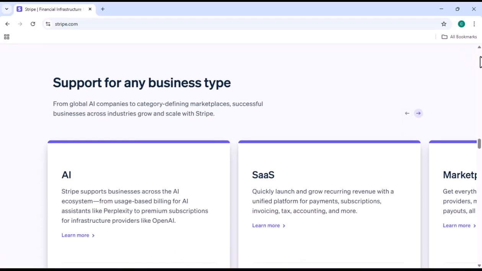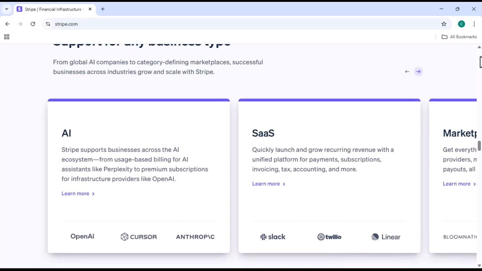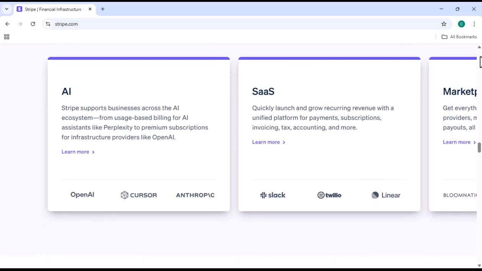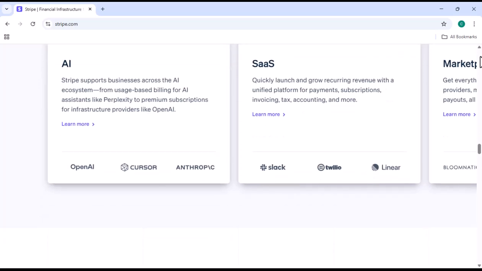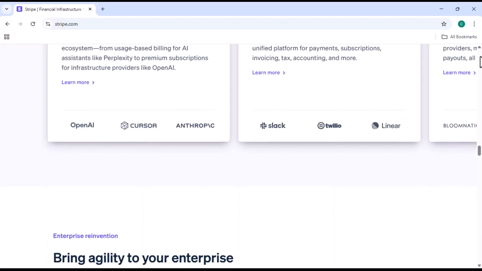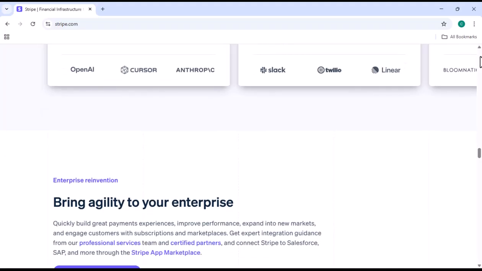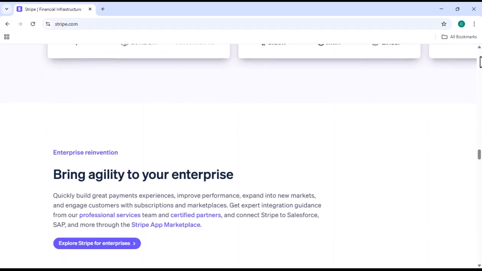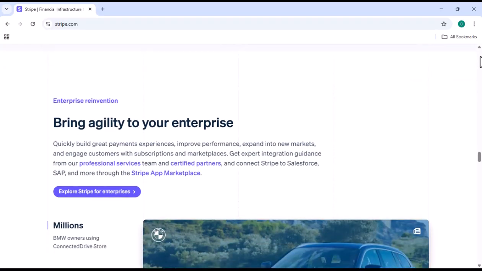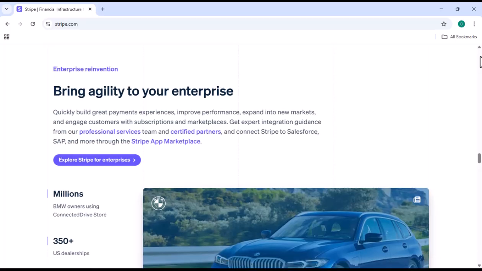For many standard online transactions, Stripe's widely known fee structure is 2.9% plus 30 cents per successful charge for domestic cards. Now, let's put this into perspective with our minimum payment amount. If Stripe charges 2.9% plus 30 cents, imagine a transaction of, say, 10 cents. A 2.9% fee on 10 cents is a tiny fraction of a cent, but that fixed 30 cents fee? That becomes a massive proportion of your revenue.